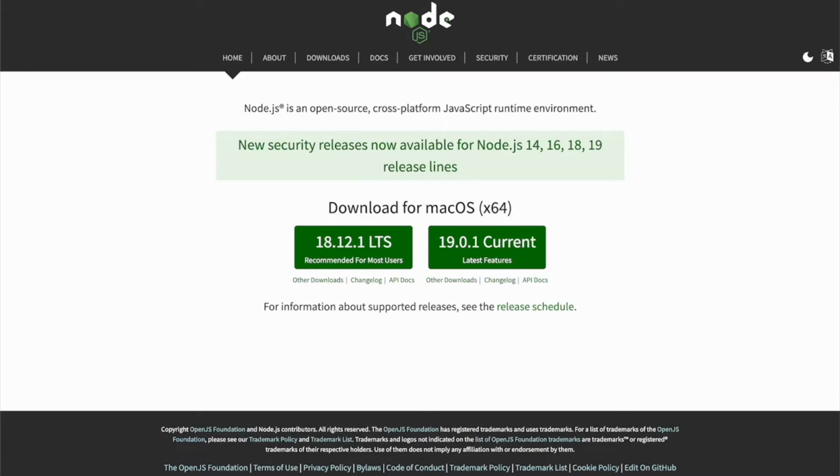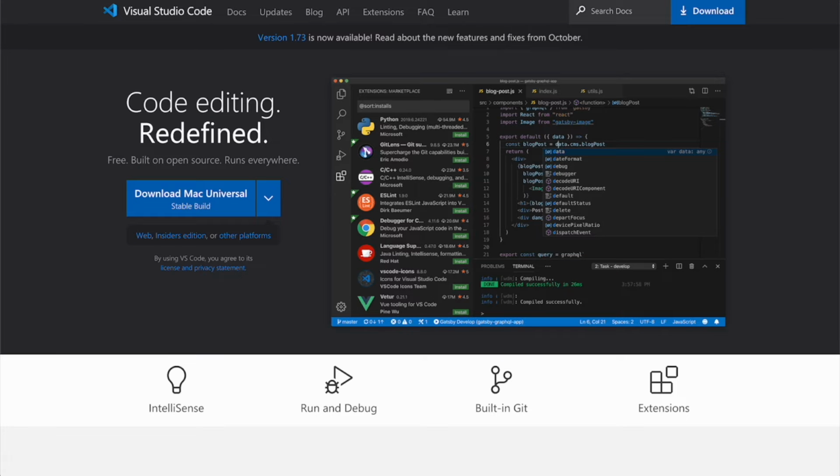Now, I'm going to assume that you have at least a basic level of understanding and experience with web development, JavaScript, React, or at the very least, some programming experience. Shopify App Development builds on top of these concepts since, at the end of the day, it's just an app. So if you are a complete beginner with no coding experience, it's going to be difficult, and I'd recommend getting the basics down before diving in. And since this is a Node React app, you will want Node, of course, installed. You can go to nodejs.org to get that, and then I will be using VS Code as my code editor, so you can use whichever one you like, but that's what you will see me using.